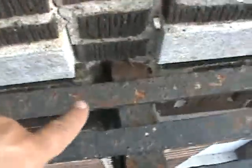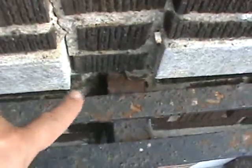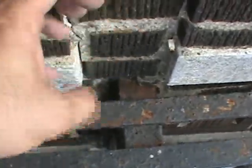All major structural connections need to be redone. All the supports, if they're not rotting into the building, and I think this one over here is a perfect example. See, that's how it all starts. The water's getting in there, the water behind there is rust jacking that out and popping that out.